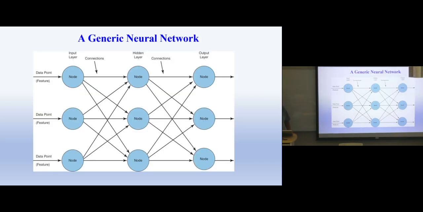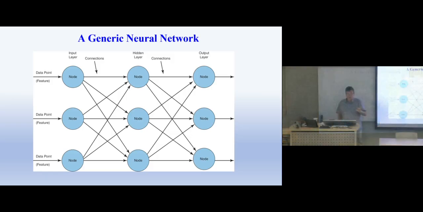Now, this is generic. Feature, feature, feature. These input nodes just direct the data that comes in to the first hidden layer. I've only got one hidden layer here, and you can see they're heavily interconnected. And then the output layer over here. Pretty standard. You will not have one this simple.